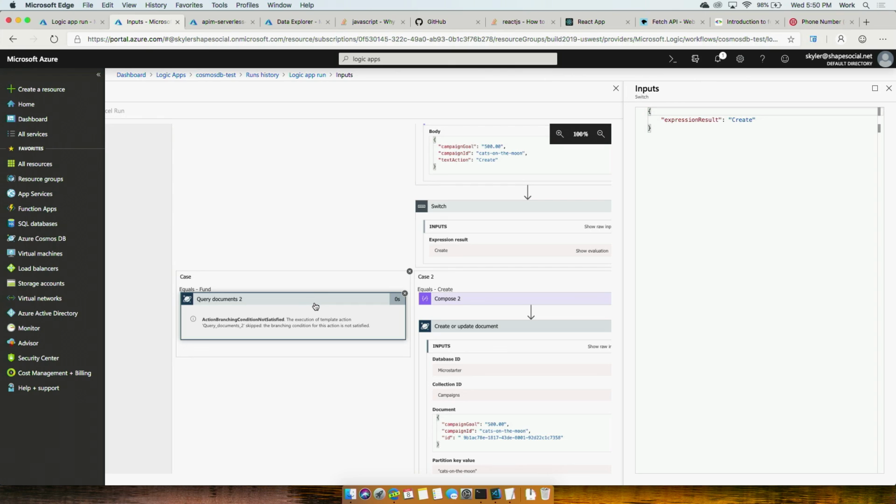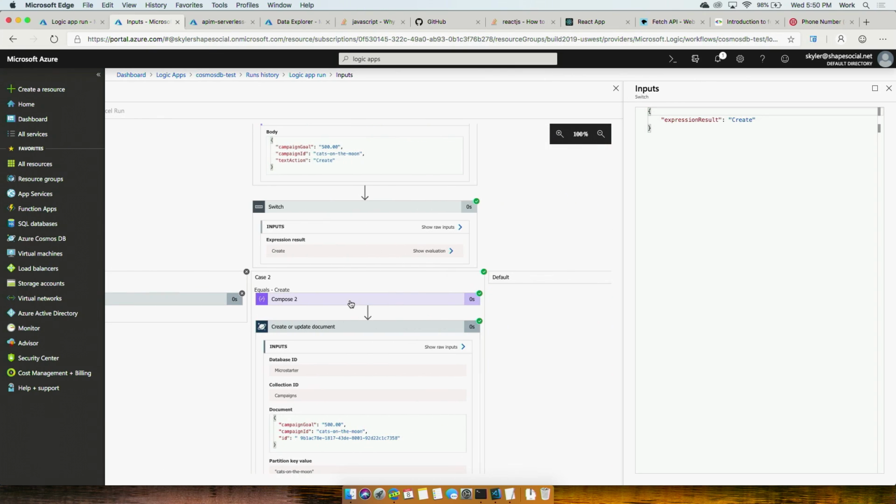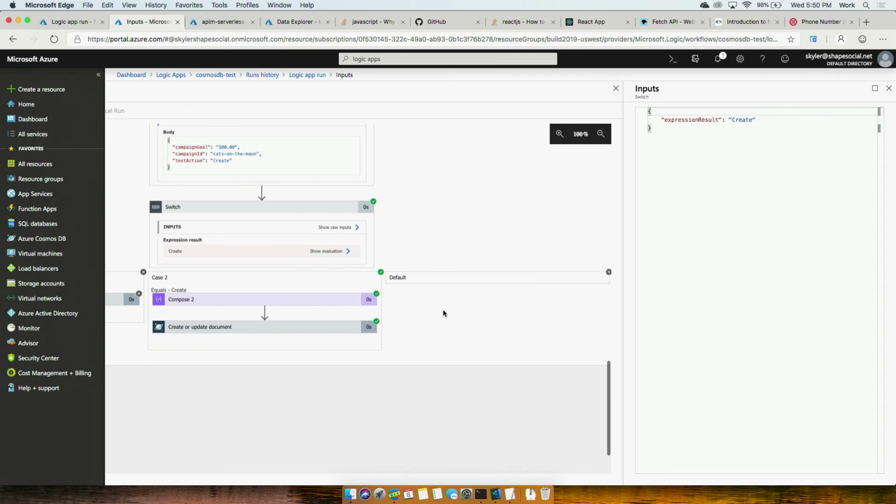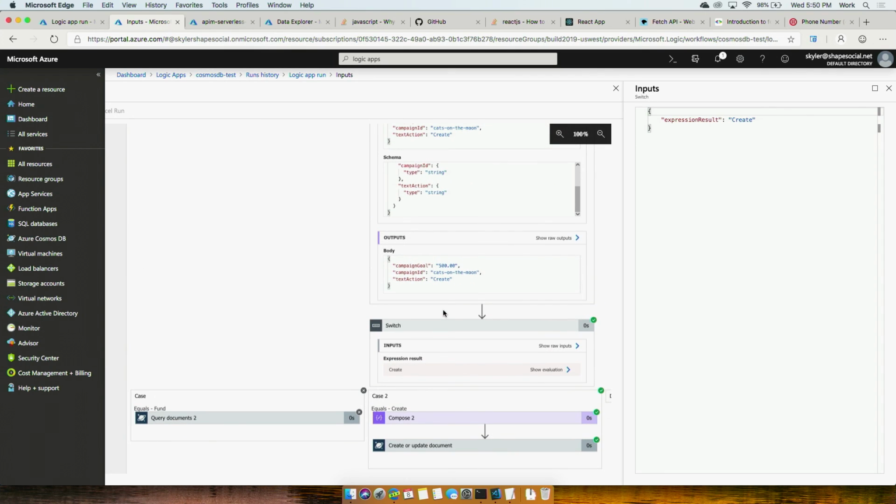Over here, this one did not get fulfilled, which makes sense. Back down here, I'm going to close that. Let me go over a little bit of the methodology around this. You could put this in an Azure function. You could replace this and do a lot of your conditional logic and your switching and all that kind of stuff in there.